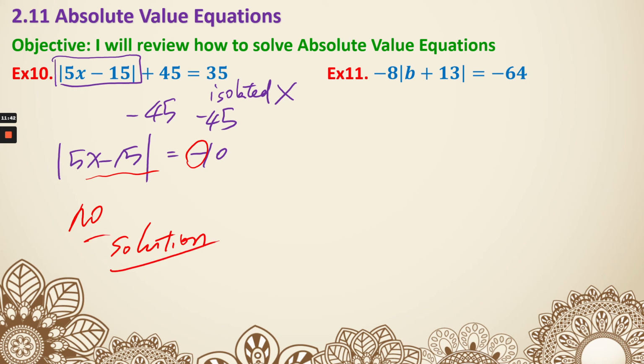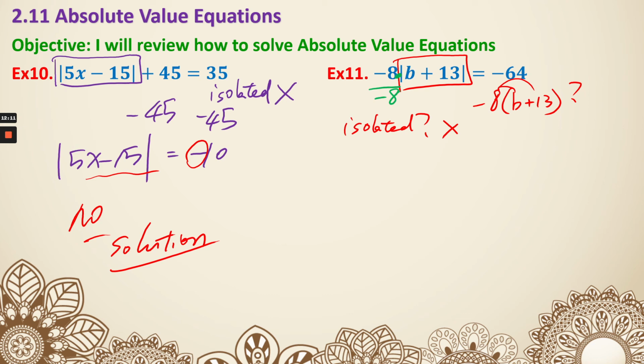Next, number 11. You at first might be wondering, isn't this like the same with b plus 13 inside parentheses? And I can just distribute. However, absolute value does not work the same as distribution because our goal is still the first step: is it isolated? The answer is no. So that means I need to get rid of the -8. To get rid of it, you do need to understand -8 is being multiplied with everything, so I need to divide by -8 on both sides. That would give me b plus 13 inside the absolute value, which equals 8.